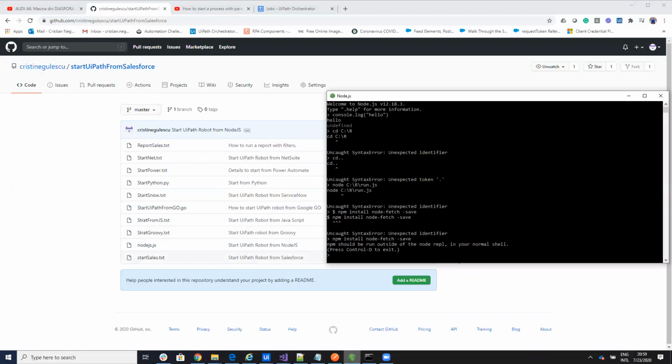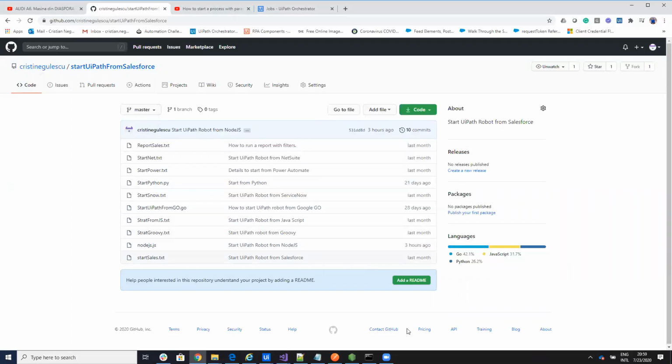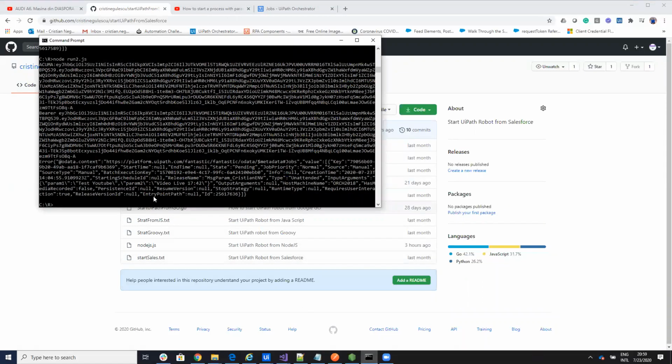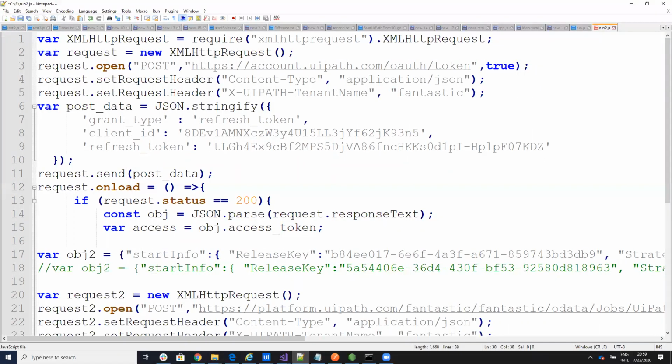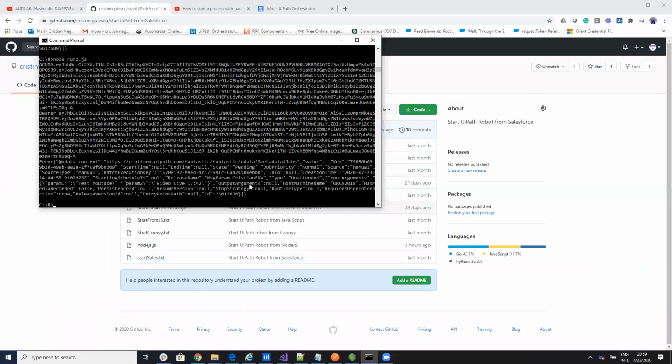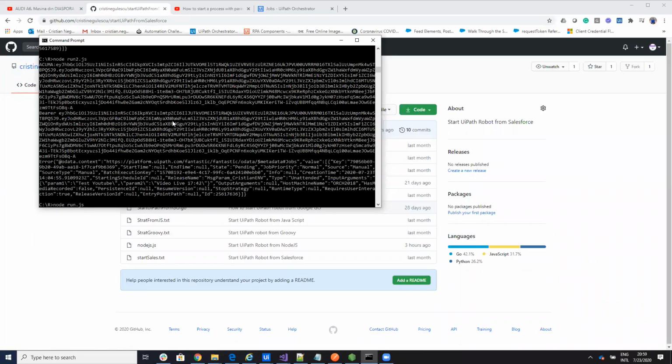Good. So I have Node.js installed, and here I will call some commands. First, we will use the JavaScript. Like I said, I just want to test this JavaScript, and I will use this JavaScript tool on other software. Because we use HTTP XMLHttpRequest, we need to install this package. To install it, you go to the command prompt and say npm install XMLHttpRequest. After you install it, the system will be able to work. Then you say node and run your JavaScript file.